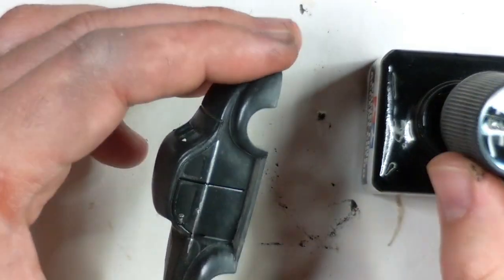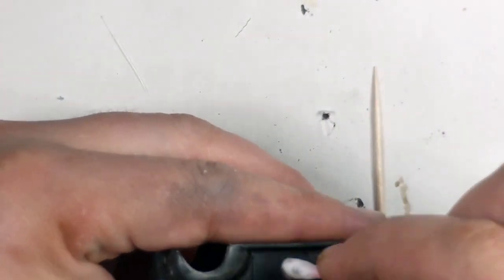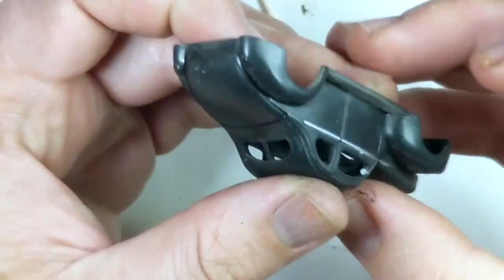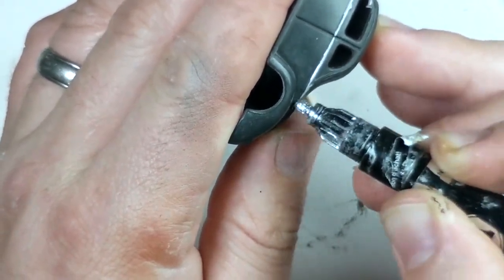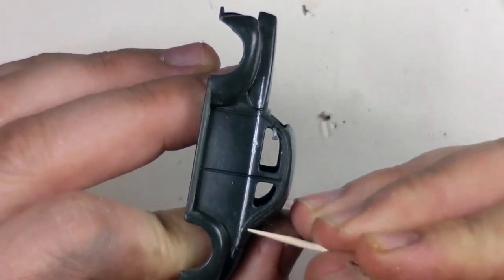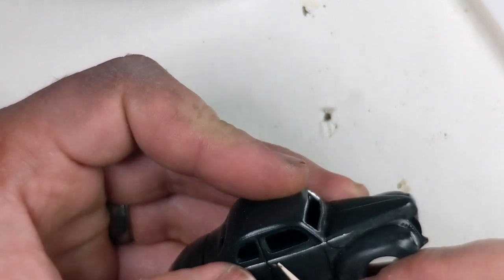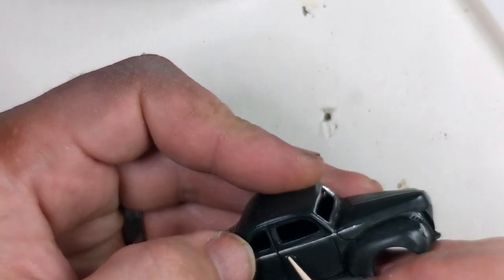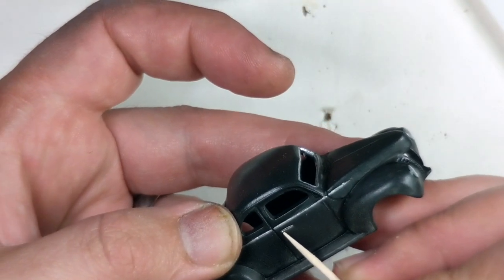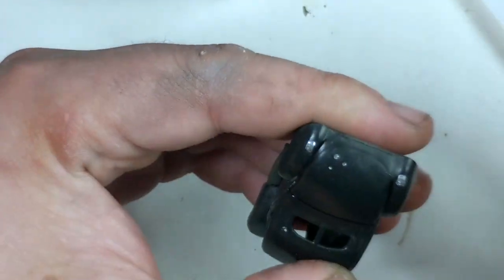Once I had everything cleaned up from the panel liner, it's time to do another quick touch up on the chrome trim because I realized I did not go far enough on it, and then cleaned that up with a toothpick. Since I already had the Molotow pen out, it was time to do the headlights, taillights, and windshield. As I was working, I realized that the car did not have door handles or a trunk handle, so I replicated those with a little bare metal foil tape. There's a little bit of the Molotow paint with a toothpick to draw out the bullet holes, and we'll come back to those for one more thing later.